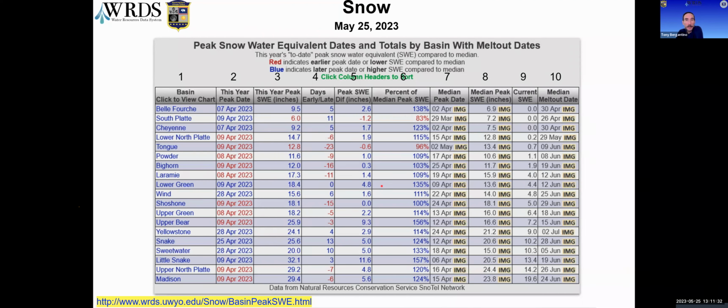And snowpack by basin. The snow season is pretty much over, even though we still have snow up at elevation in places. So I want to just give a quick rundown of where we are and how the season was. I've shown this table the last couple of webinars, but this time I've sorted it to show how much snow water equivalent is left. You can see that a few of the basins are fully melted out. However, in column 9, there are also 5 basins still with more than 10 inches of snow water equivalent on them. Column 2 is the date of the peak snow water equivalent for this year for each basin, and 9 of the basins had a later than average peak date, and all but 2, in column 6, showing the actual amount, peaked above the median.